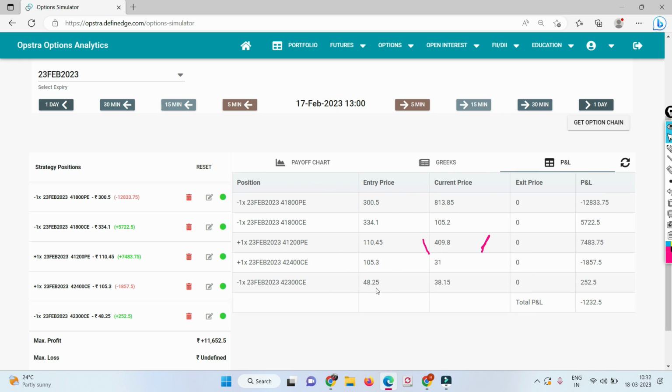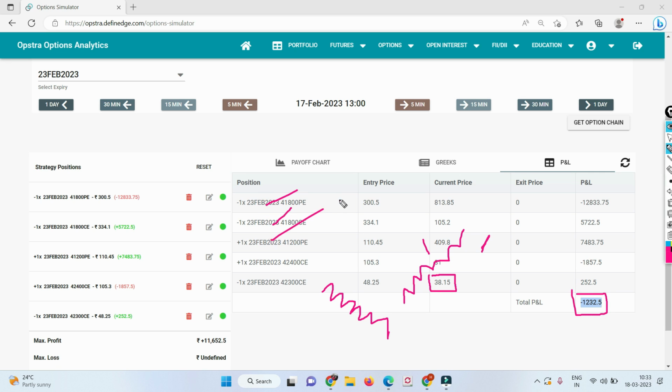Now let me show you the sold position. 48 rupees, guys. You bought it for 48. Technically it went by 10 rupees down. You are in profit just with 250, but check the overall trade. Your overall trade is 1,232 because, basically, when the market is falling, the VIX will shoot up. Ideally technically your VIX has reduced here, but did you get into profit? Ideally check about the other three trades, right?